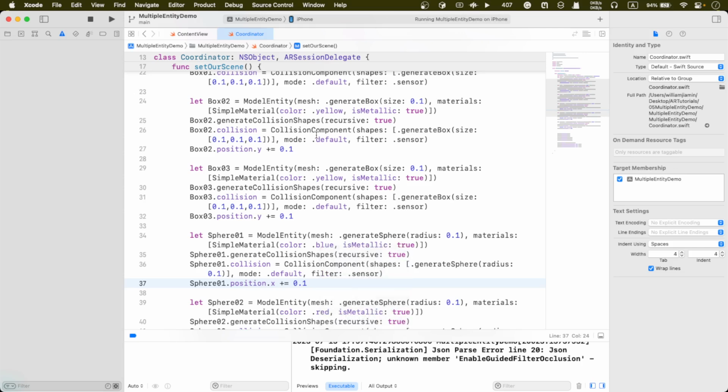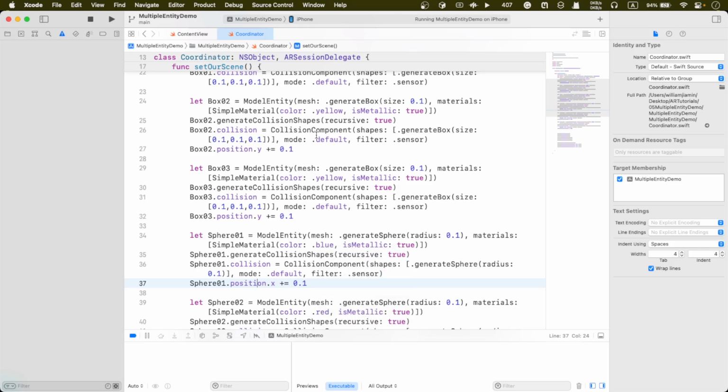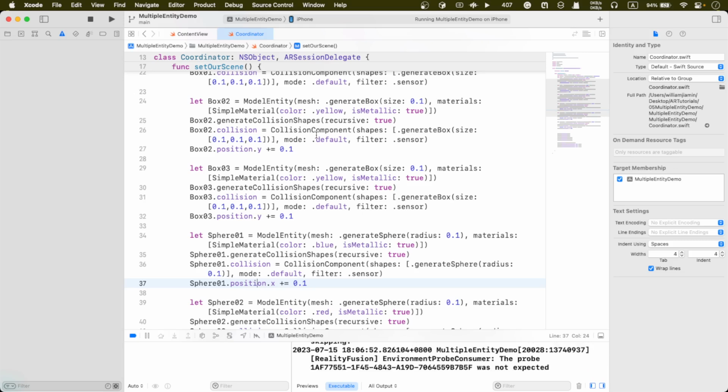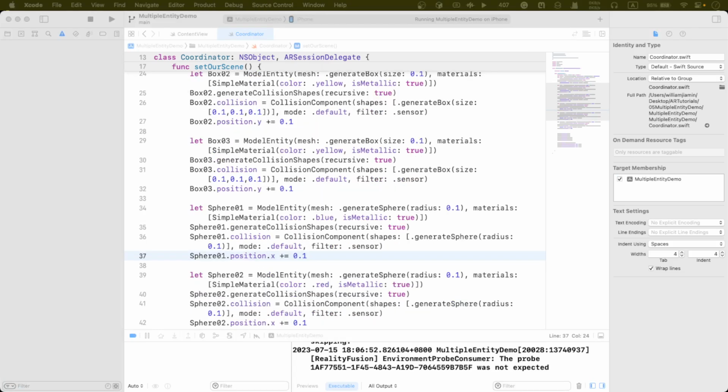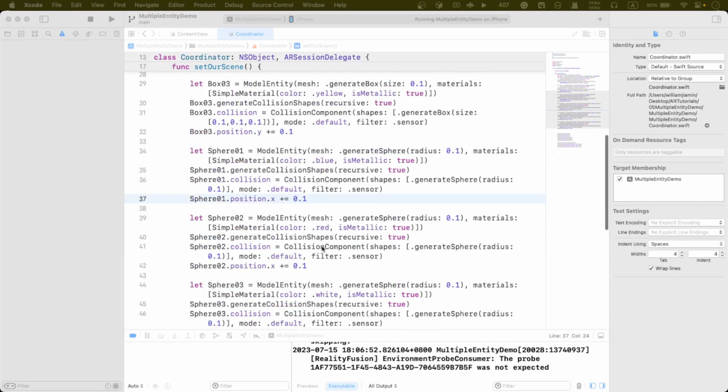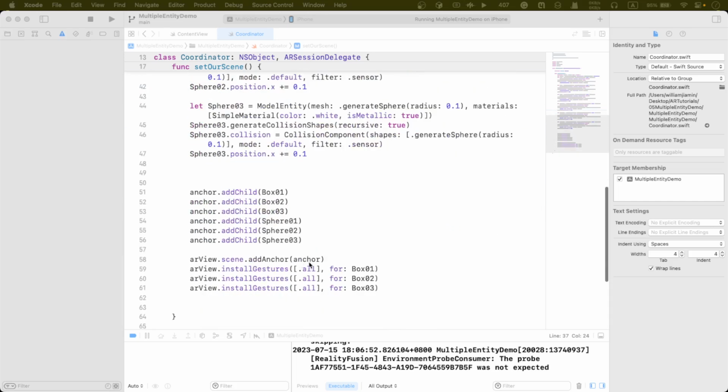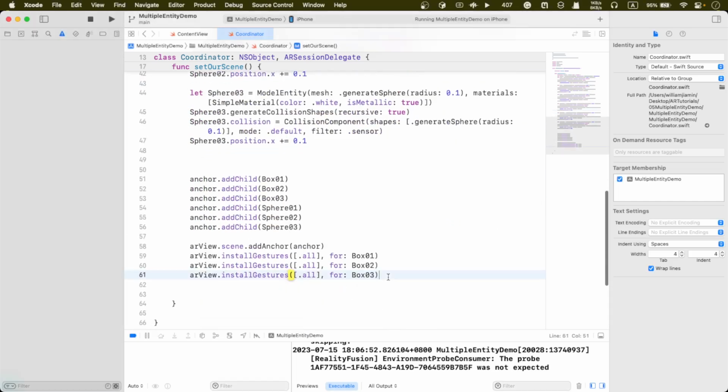Let's scan this surface. When I successfully get all these entities into our scene, I'm going to... Sorry about that. I think I haven't got the gesture installed.